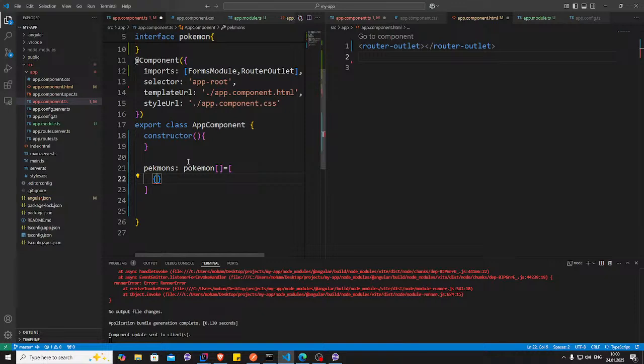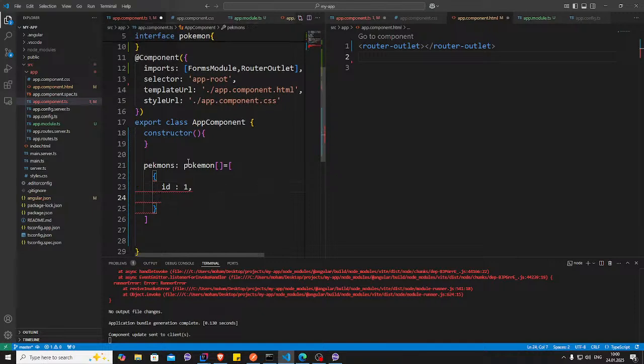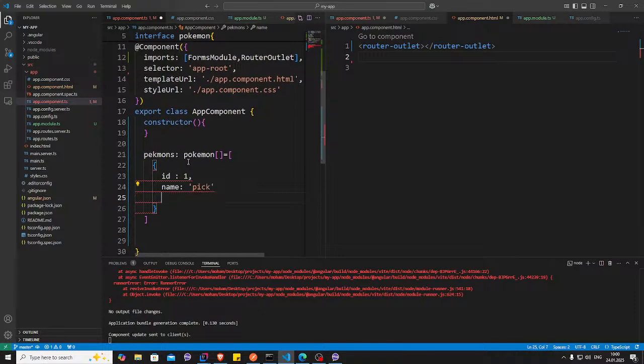So the first object should be, what do we have? I think ID was first, yes. And the ID was 1. The name was, for example, I forgot the comma.